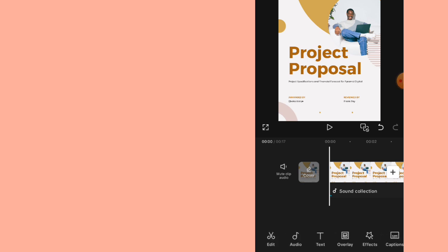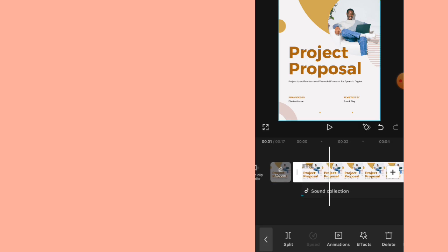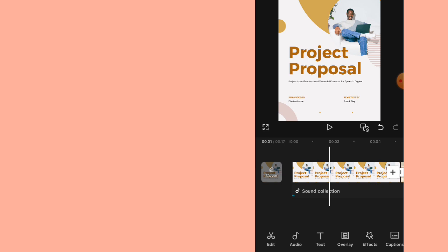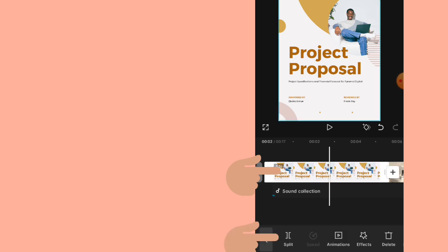So back to edit. Inside edit, you have split. What split does is, like this is your background, you want to cut off a part that you don't want in the video you created, or in a picture. I want to cut off a particular place. If you look at this vertical white line you're looking at, it's like a marker on the timeline. You click on it and use split to cut it into two.